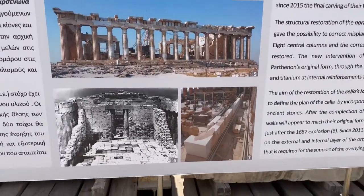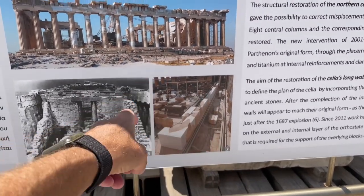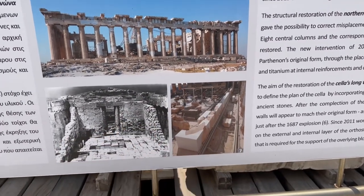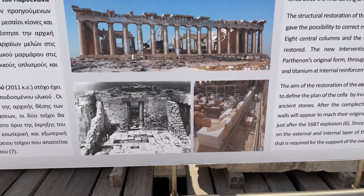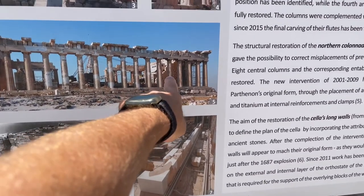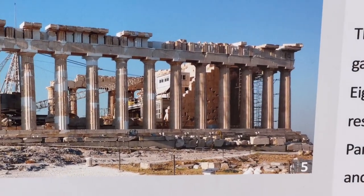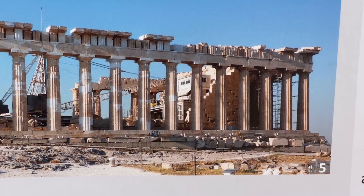And this is them working on it. You can see, here's a good example. So you can see how it'd be enclosed on the inside of it. So maybe the porch ran all the way around it. You know what I mean? And the inside was a building. And you can see the backside. You can see how it's almost done up there. Let's see if I can zoom in on that for you. And so you can see that the building was on the inside.